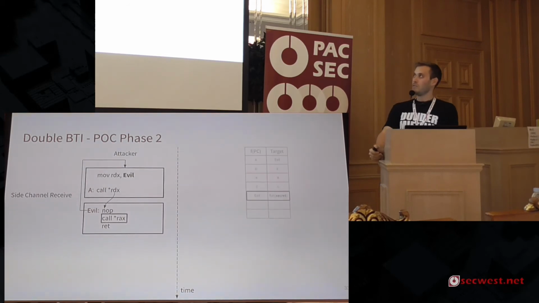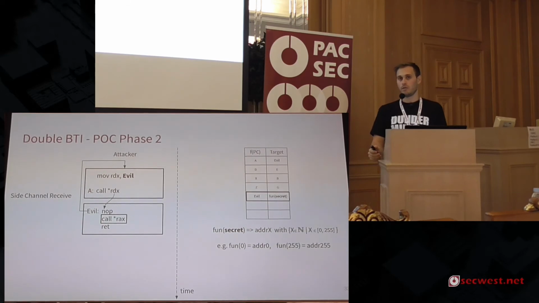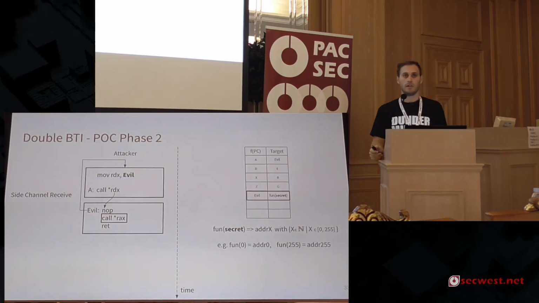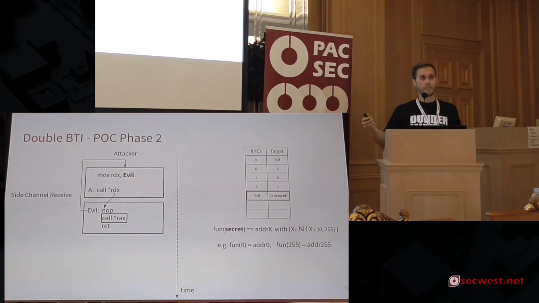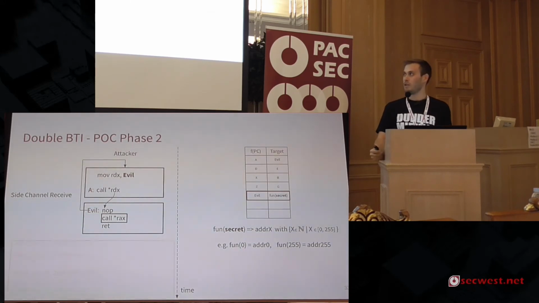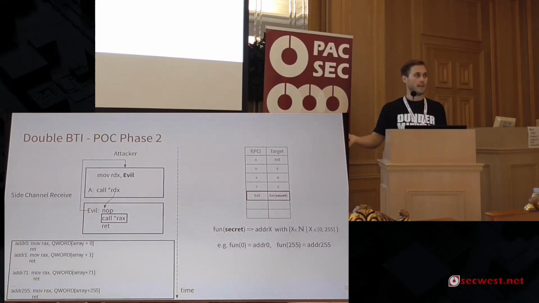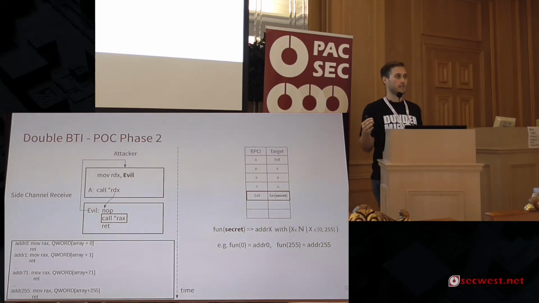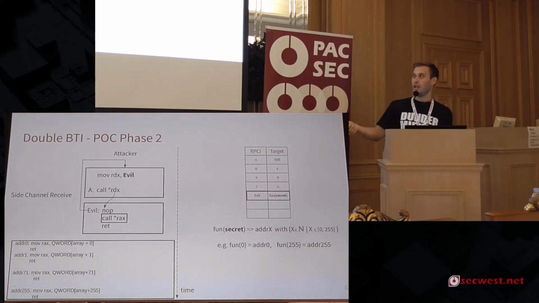When we go and execute this indirect call, the value that is going to be used to guess where this indirect call is going to go is the value left by the victim. And as I said before, we have only 256 possible outcomes for this function. If the outcome of the function is something that we can map in a program, we can lay out all these possible values as outcomes within the attacker address space. So we can basically map each one of these possible outcomes, and we can put them as a landing point for a speculative execution. The idea is that when we speculate this indirect call, only one of these landing points will be hit, and if we have an array access in this landing point, then we can leak the byte by simply timing the array access.